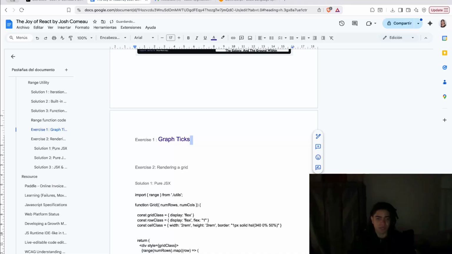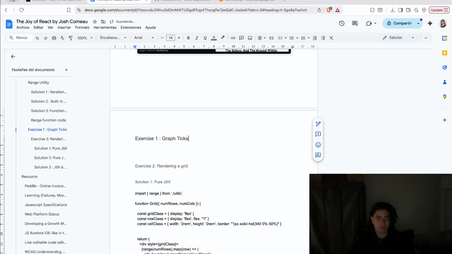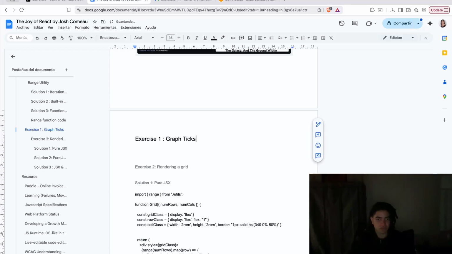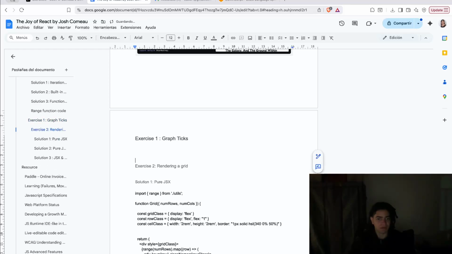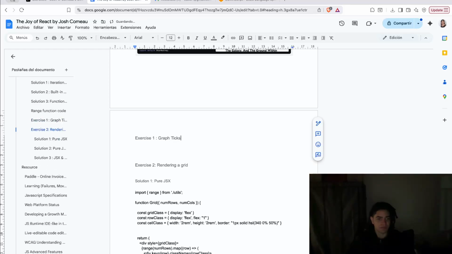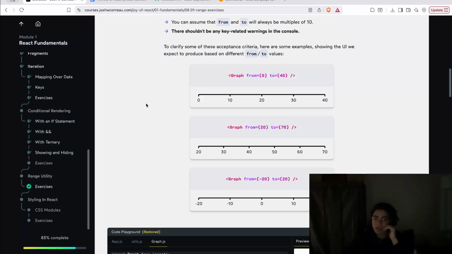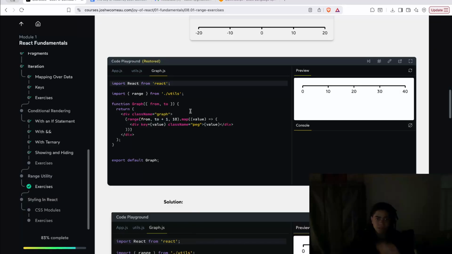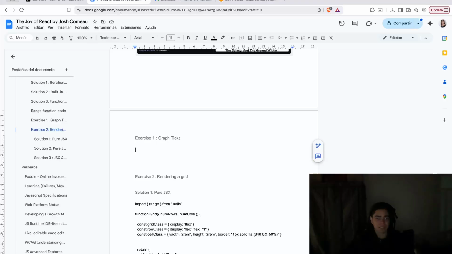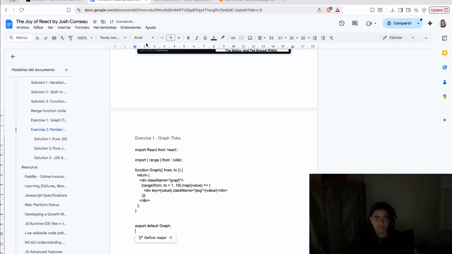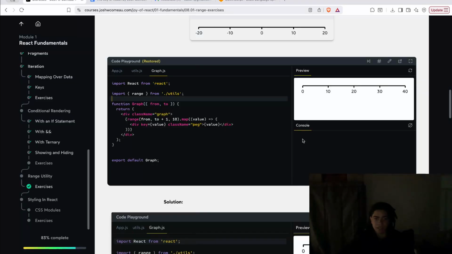So this is graphics. For this exercise, it actually was not that hard to do. And how can we use this to actually render that? And how is this going to look?